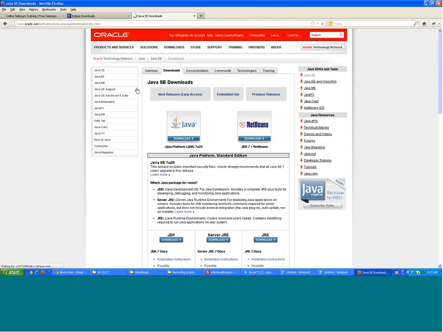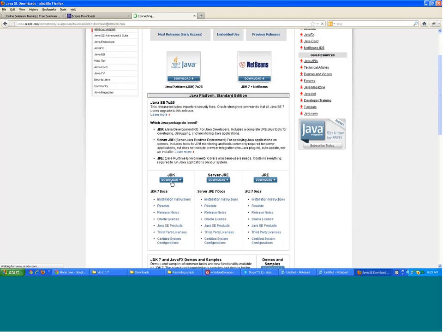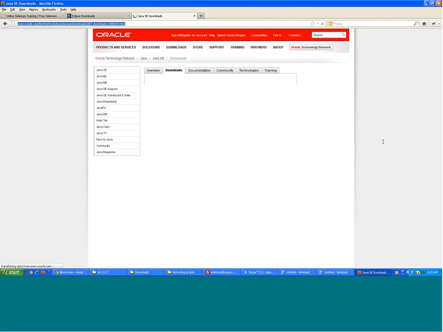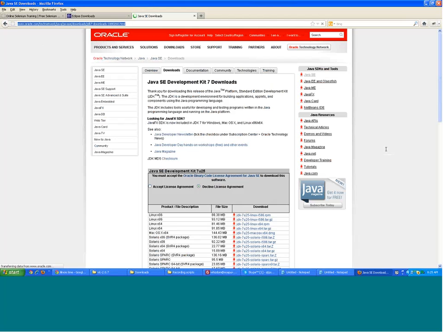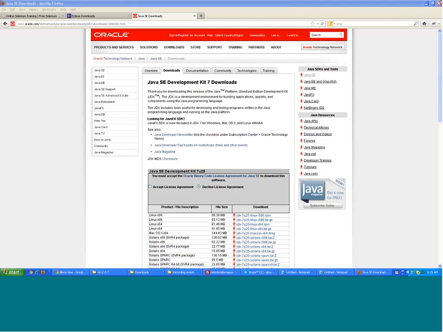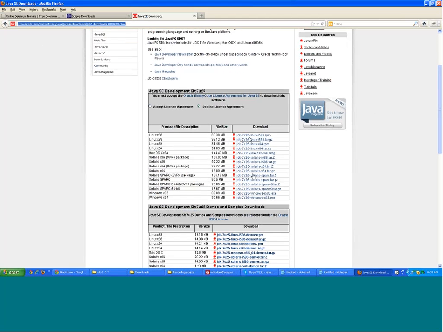Go to this JDK link. I'll give this link on chat to everyone. Depending on your OS, install JDK. If you are having a 64-bit machine, I would strongly recommend this.